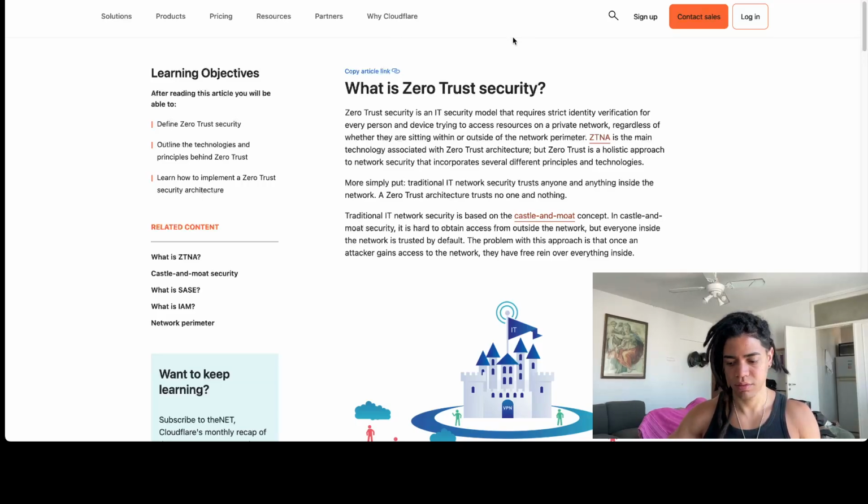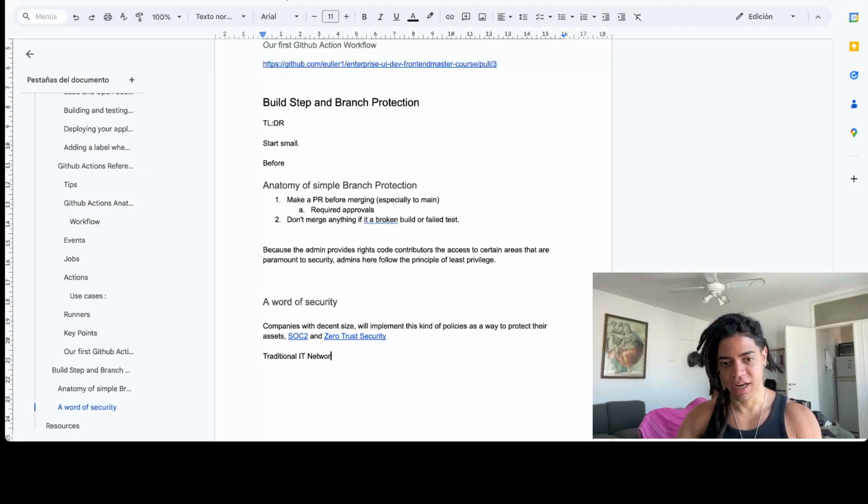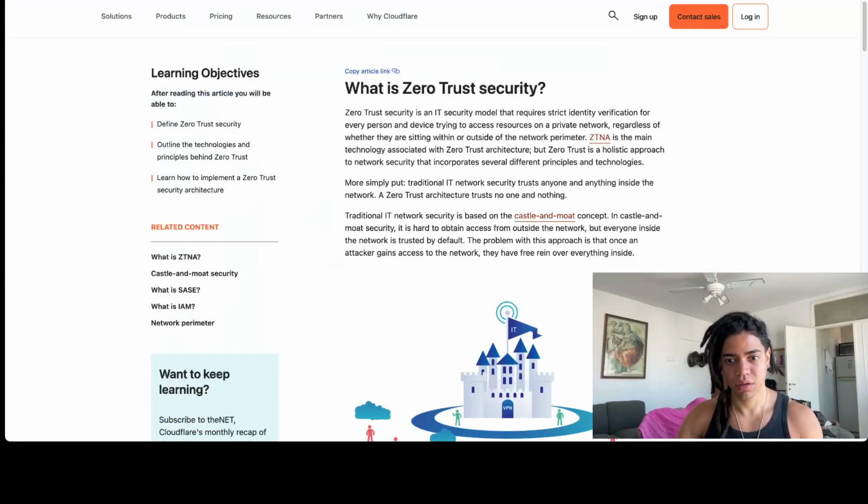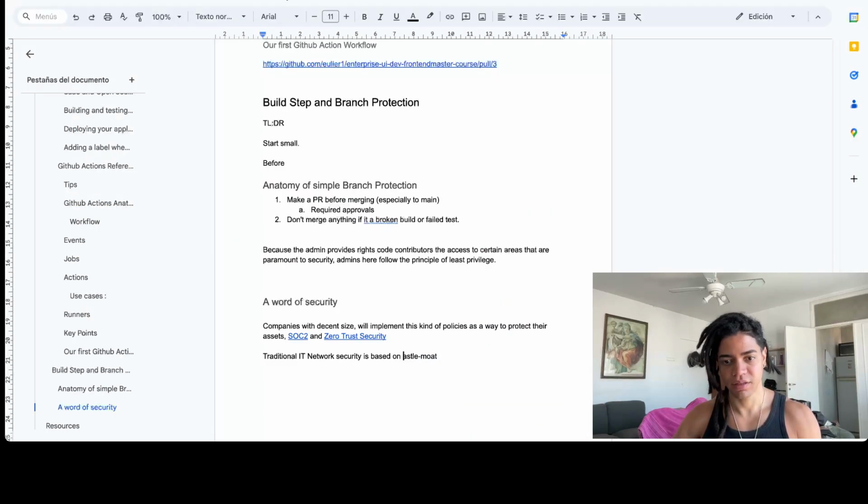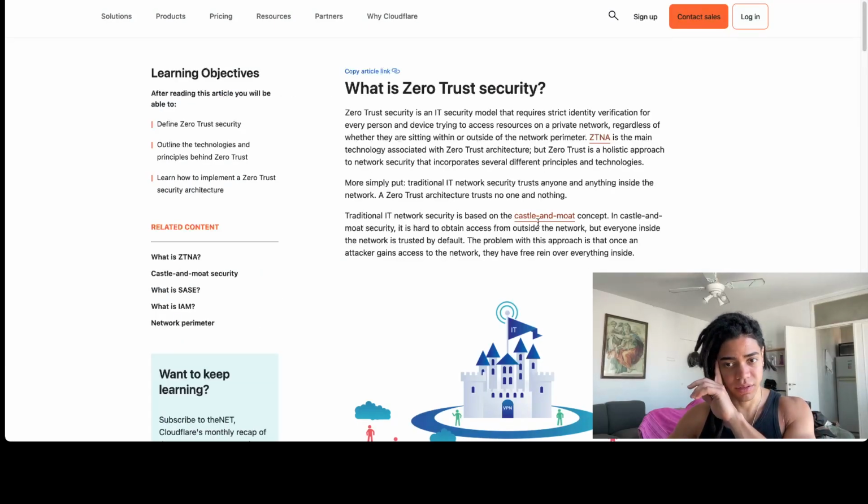Okay, so traditional IT network security is based on the Castle-and-Moat concept, which is to prevent access.